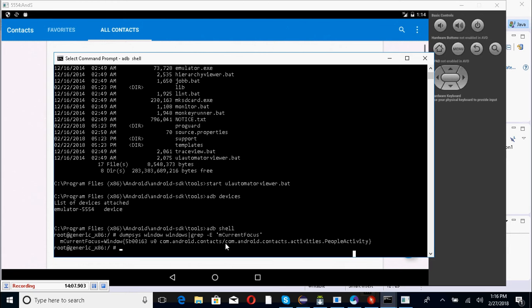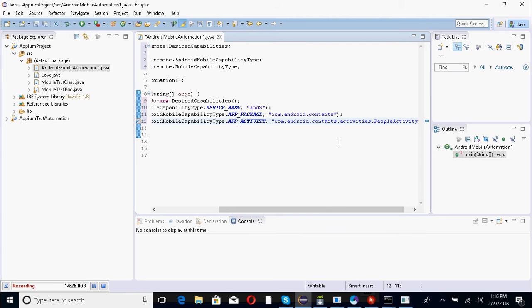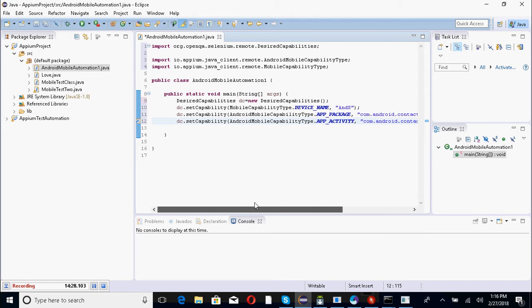Whatever value is after the first slash is the value of the activity. So I highlighted everything, Ctrl C from the keyboard to copy it into the clipboard. Now I will paste here, Ctrl V. Okay, so I also assigned the app activity to this object.